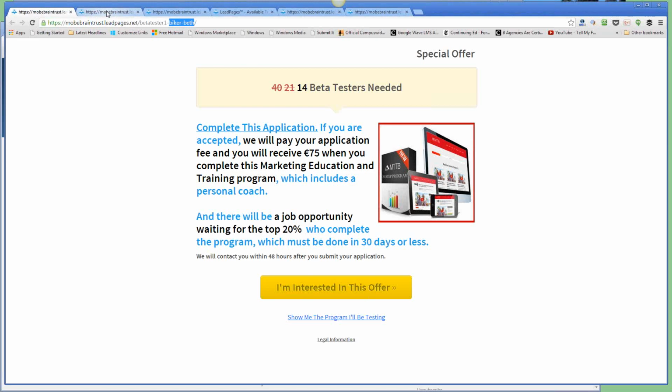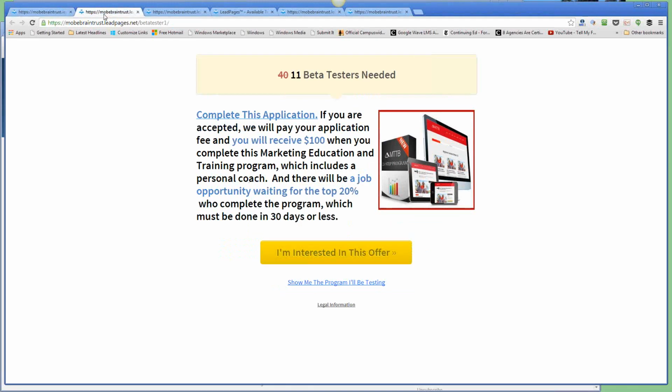Do you have a large monitor? What do you have right now in front of you? Yeah, I've got a 15-inch in front of me, but I can see it very well. Can you see the whole thing? I see the whole thing. Oh, interesting, because Justin was telling me that the I'm interested in the offer button was below the fold on his 15-inch screen. So now remember that I'm looking at your screenshot. Oh, that's true. You're sharing your screen with me. Yeah, so let's do it. Let's see, can we even do that then?